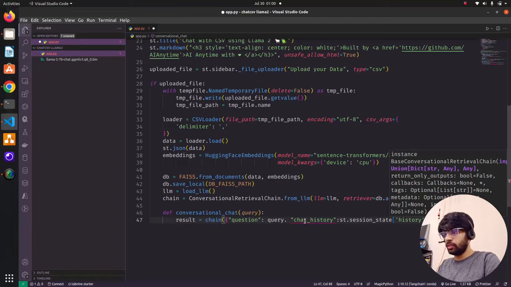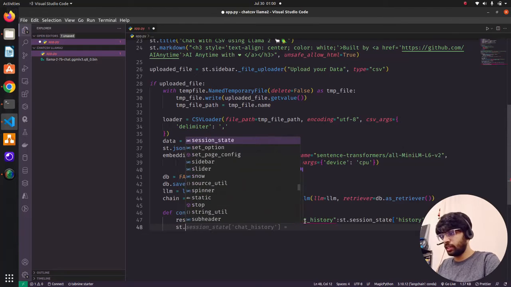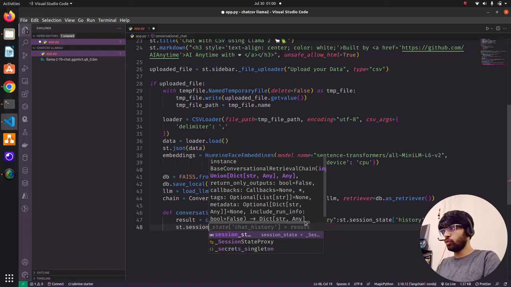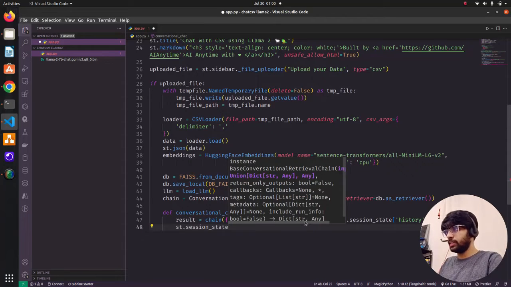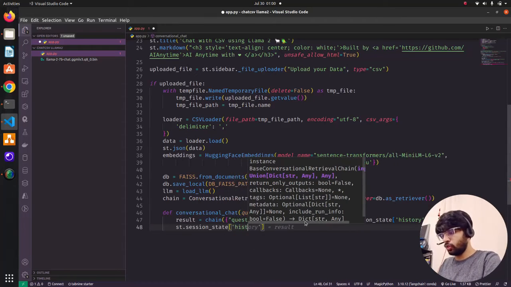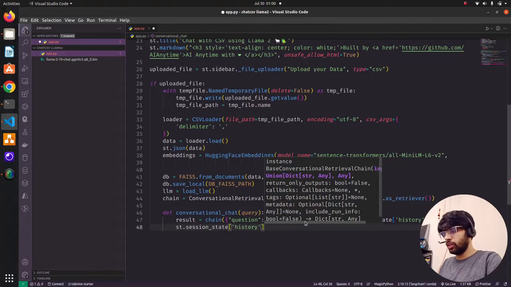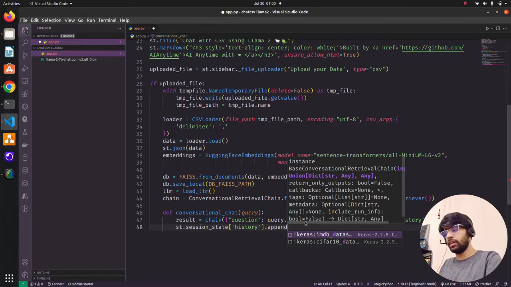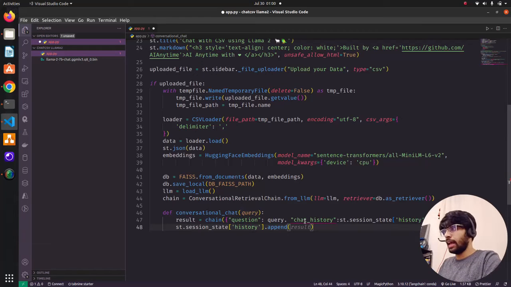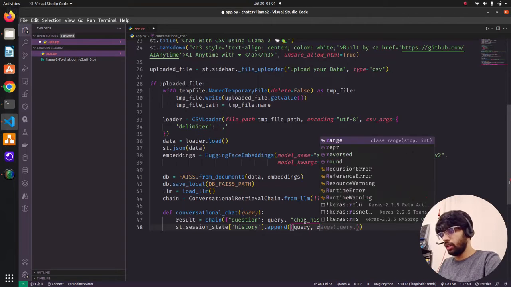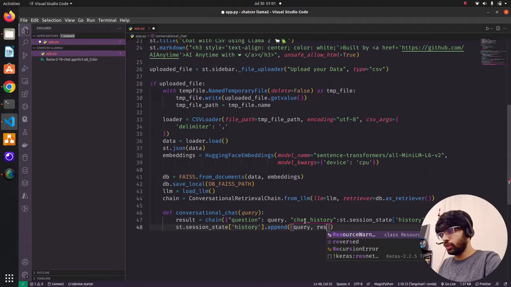Now we are done with this. Now let's have st.session_state for history, and in this history.append we'll append all the responses. In append, we'll pass query, and then we'll write result. So we'll get this result, and I think Llama has answer.